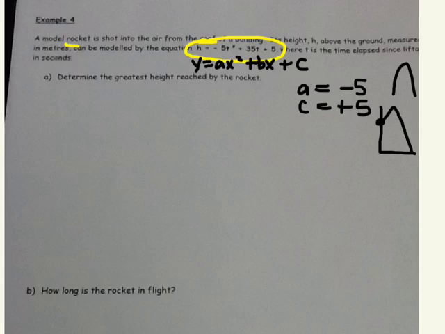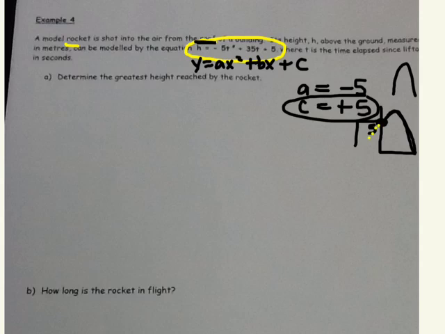Okay, that was poorly drawn, but which means in this question, the rocket's shot into the air from a roof of a building. Well, how high is the roof of the building then? How high off the ground is the building? What's my y-intercept? What's this point? So the roof of the building is actually 5 meters above the ground. That's where it's shot from. And it's shot, goes up, and comes down. So we're only going to be looking at part of the parabola.